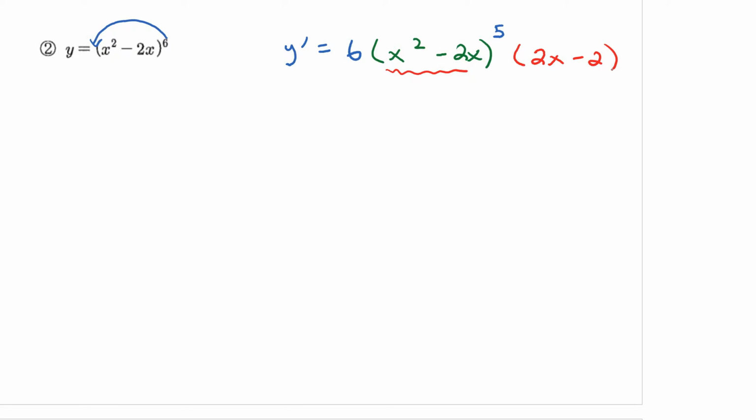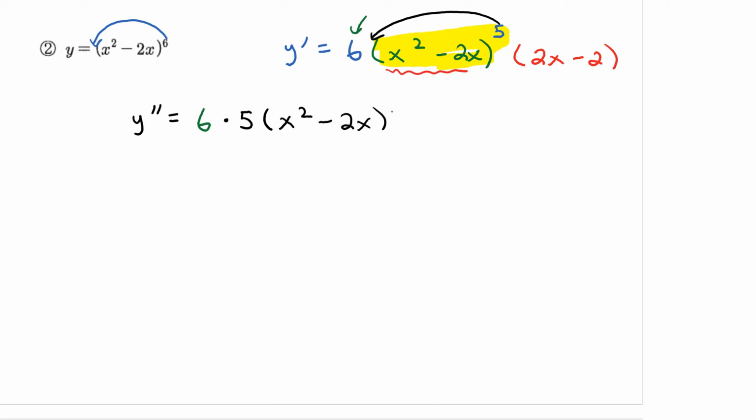Okay, so that's the first derivative right there, and then I will now take my second derivative. I need a little bit more space for my second derivative here. Let's go ahead and take the derivative of this expression right here in yellow. In this problem, there's a constant in front, so regarding that constant, you can just leave it alone. The constant doesn't do anything, so let's take the derivative of that yellow expression. So the 5 will come out to the front. So it'd be 5 bracket x squared minus 2x to the power of 4.